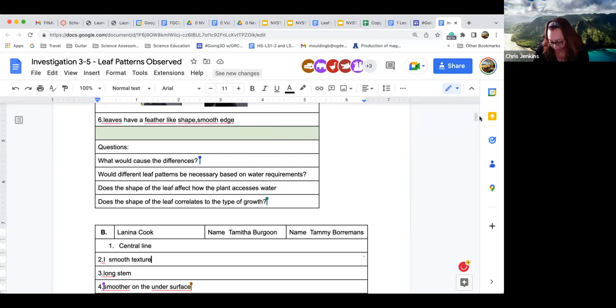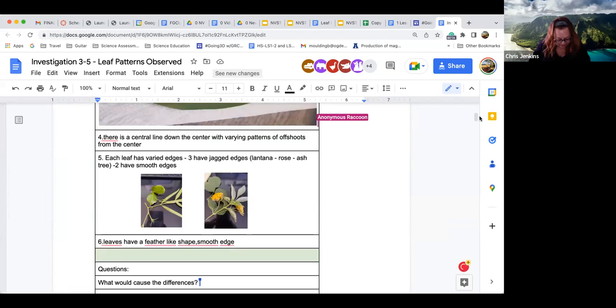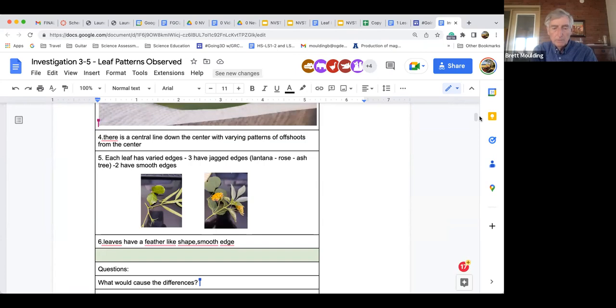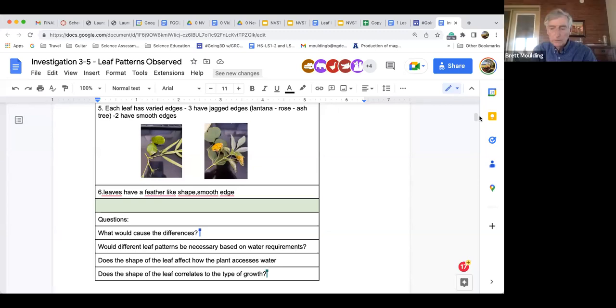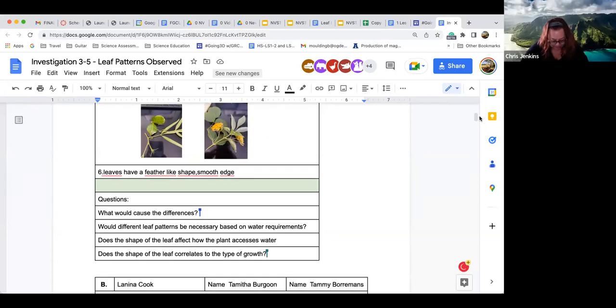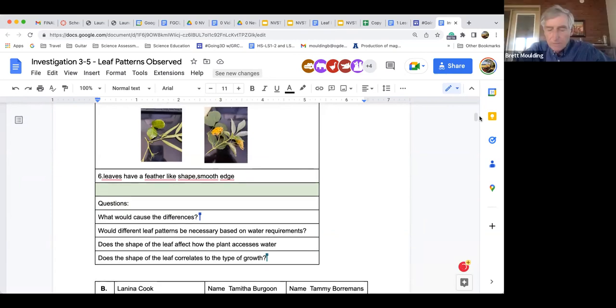I live in Las Vegas, and in my yard I have a combination of different types of plants that I know have different water requirements. I can see that some that are more desert type plants don't have as many veins, the offshoots from the center, as the ones that do, like a rose bush. My rose bushes would require more water than, say, my desert plants in the backyard. That's a very good question.